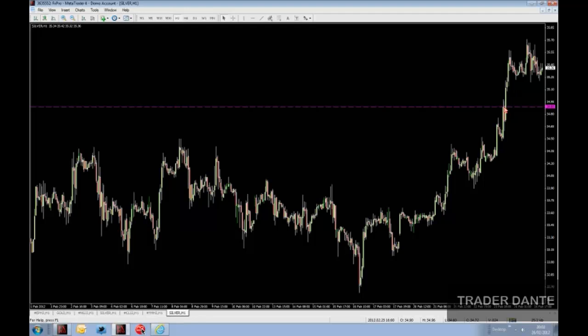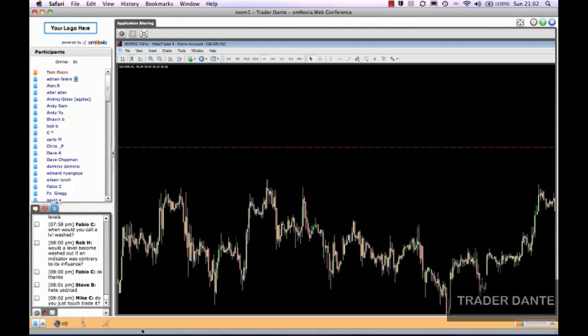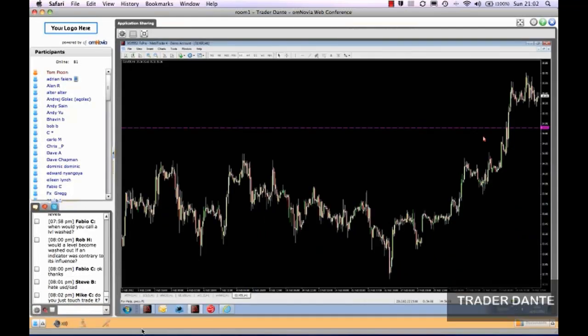I try not to do a whole lot with USD CAD. I mean, I touch trade everything, but I was saying to the guys in the trading room, I'm probably going to leave dollar CAD. I'm going to probably just get rid of it. My strike rate's not good in it, and it's a very difficult market. It's very mean reverting, which is not good for someone that's trying to capture big swings, because it'll make a big swing and then it'll come back very, very violently. So that's one of the things I don't like about USD CAD.